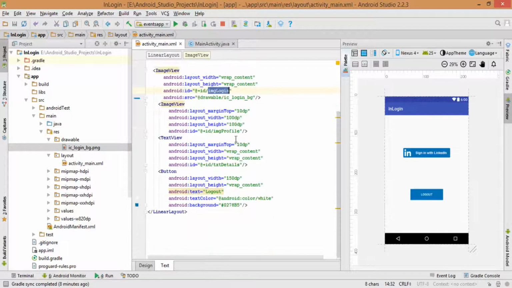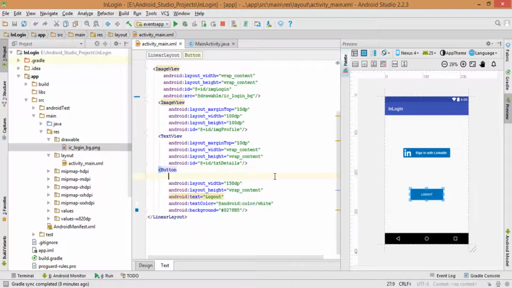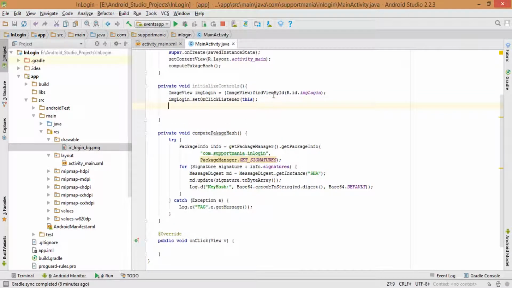Then my logout button, oops, id not given, so I'm going to give the id as button logout. Initialize it over here.